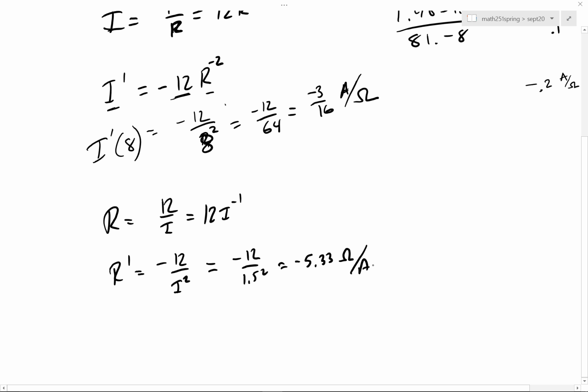Okay? That's it. That's really all there is to 3.4. It's just a bunch of application situations. If you hear instantaneous rate of change and you see a function sitting around, take a derivative. If you hear rate of change at a particular number, like say x equals 8, and you have a function, then you need to take a derivative and evaluate it there. If you hear rate of change and you hear a beginning point and an ending point like 8 and 8.1, they just mean for you to evaluate and find the slope between them. That's really all it boils down to.